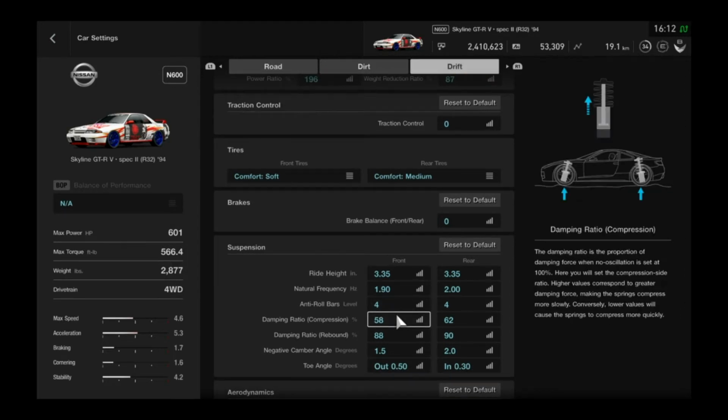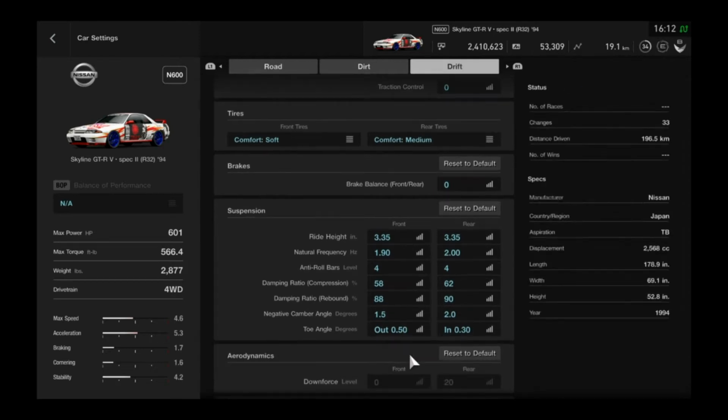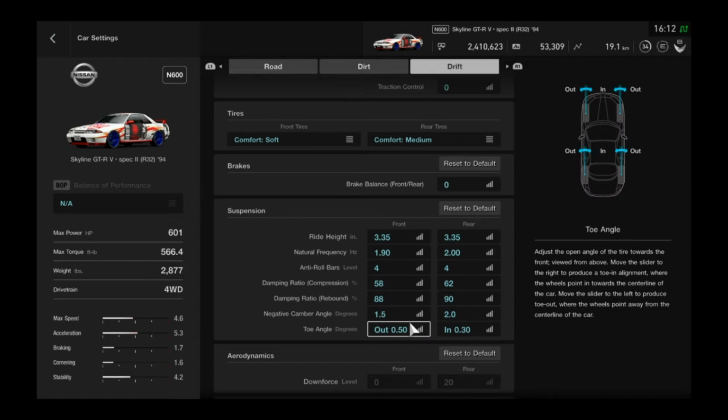Set your compression to 58 on the front, 62 on the rear. Set rebound to 88 on the front, 90 on the rear. Set negative camber angle, 1.5 on the front and 2.0 on the rear. Set your toe angle, 0.5 out in the front and in the rear, in 0.3.